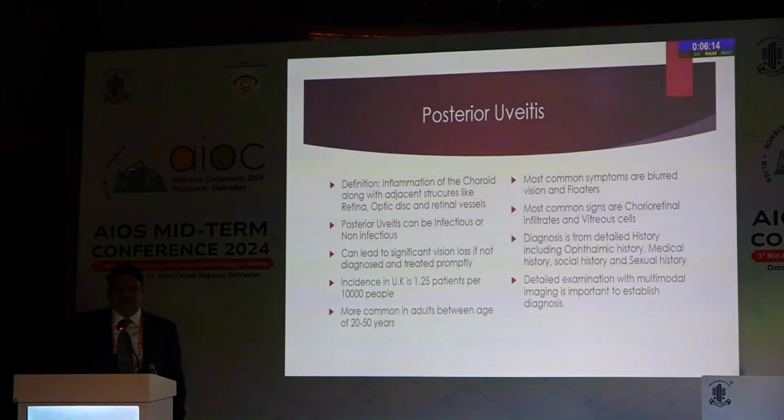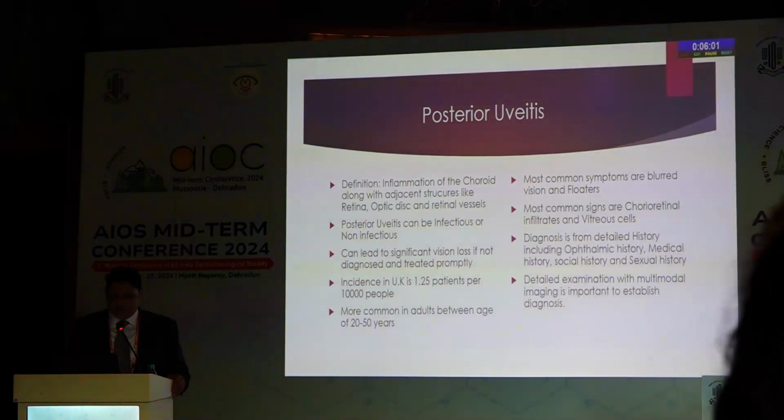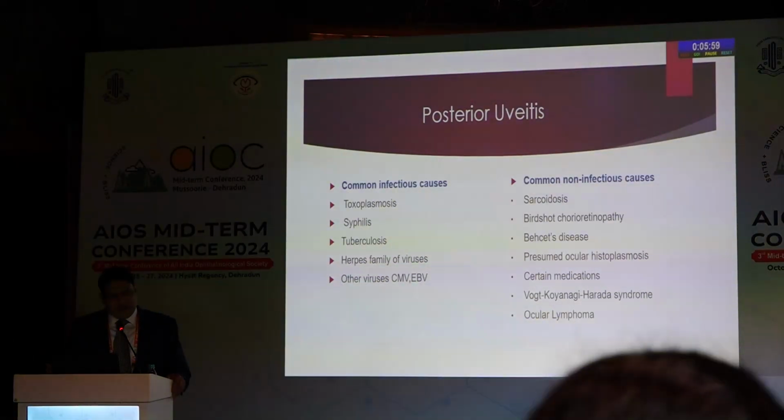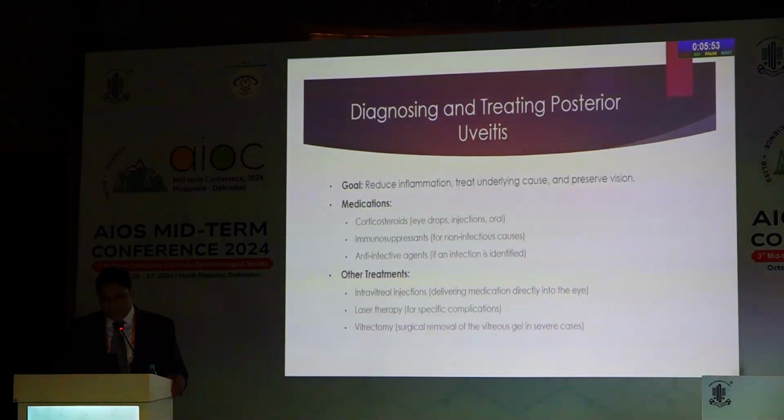But one of the main things always to do, besides examination, is take a detailed history, because a lot of the time you will get the diagnosis from the history itself. You don't even have to go for any examinations. And then if you have to do examination, a multimodal examination is important. As we know, these are the common causes of infectious and non-infectious uveitis. I think some of them have already been discussed.